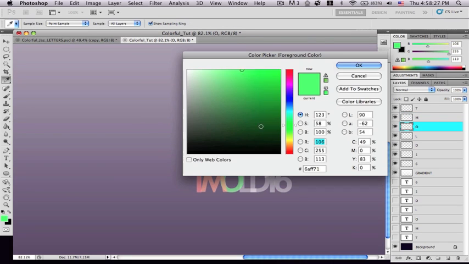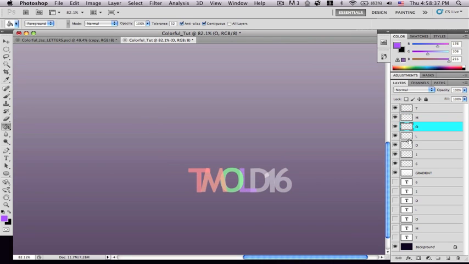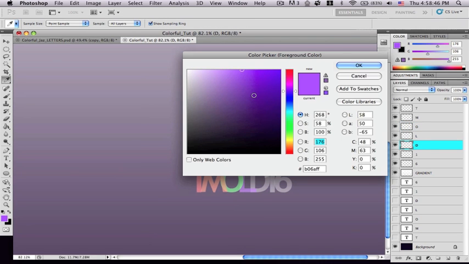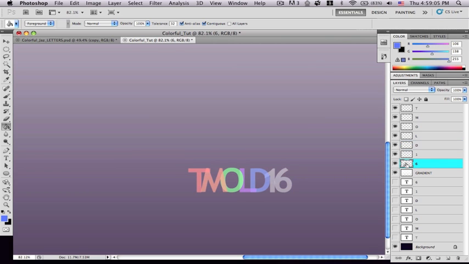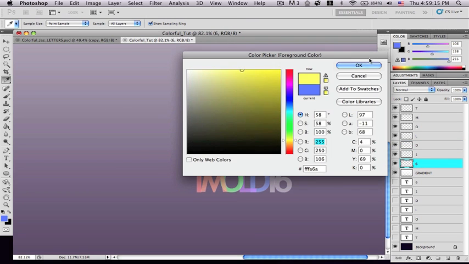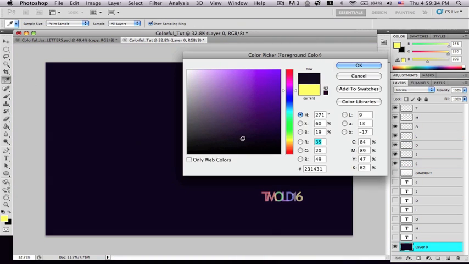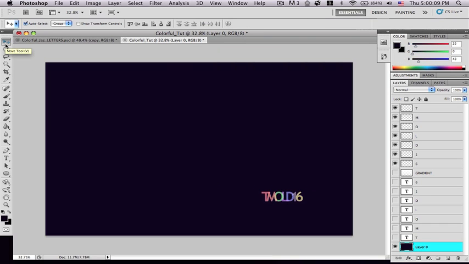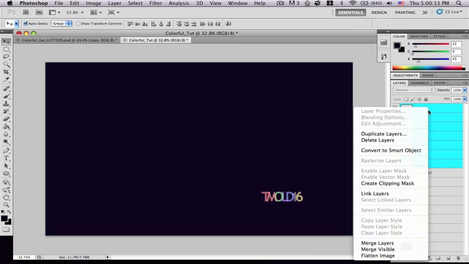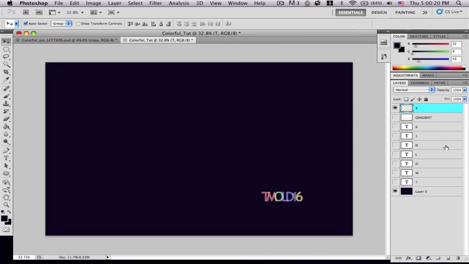We're just going to pick some crazy colors. And there you go. And then we're going to merge all of our layers together. Command E is the shortcut for that in Photoshop.